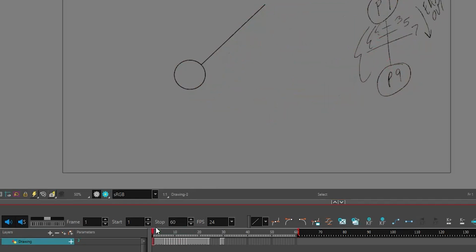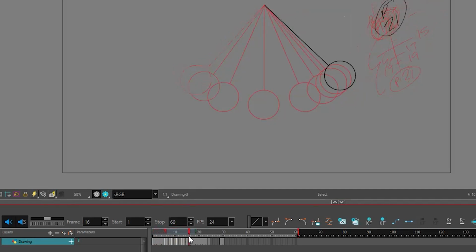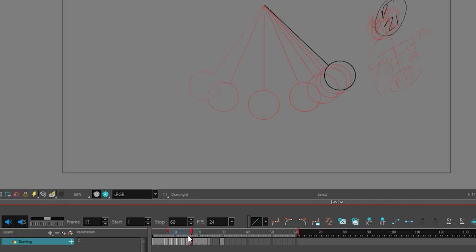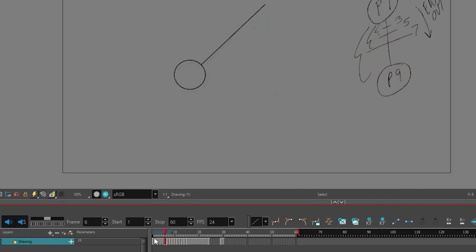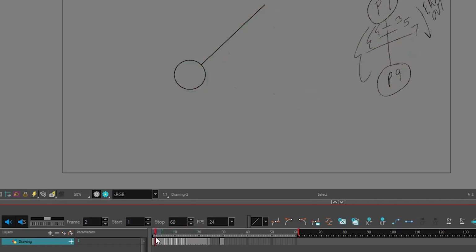So right now we have a good pendulum swing where it slowly gets faster and then it slows down here. And that's it right there. Now, it's not in the right place. I mean, it's working, that works, but we only have it going one direction like that. So we're going to have it go this way, and then we're going to put the other drawings there to reverse it, okay? And this is where I'm going to decide how long am I going to hold it. So like if it goes over here, how long does it hold for it to see it hanging here?